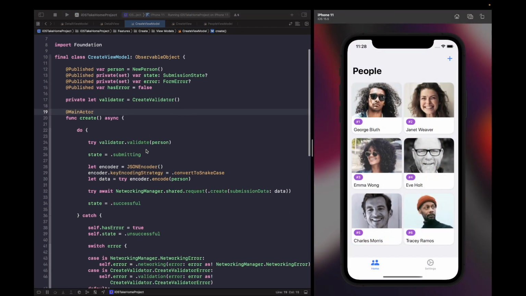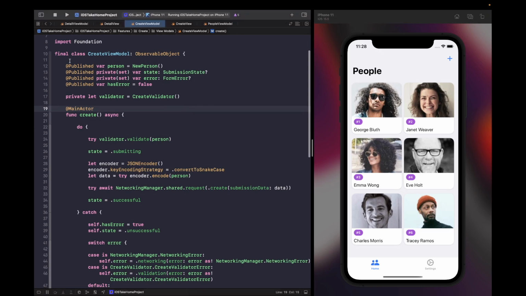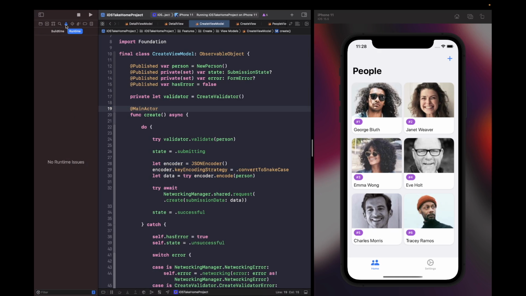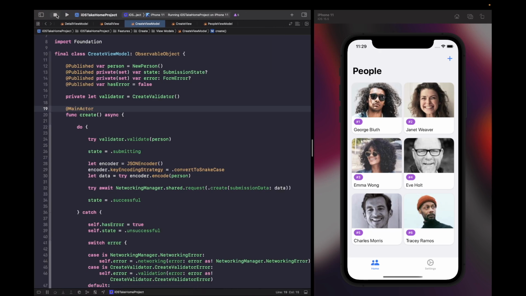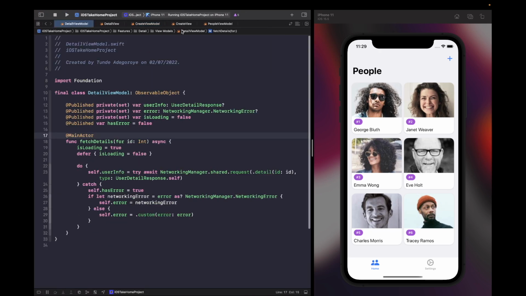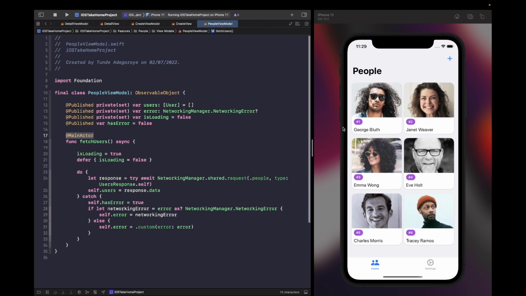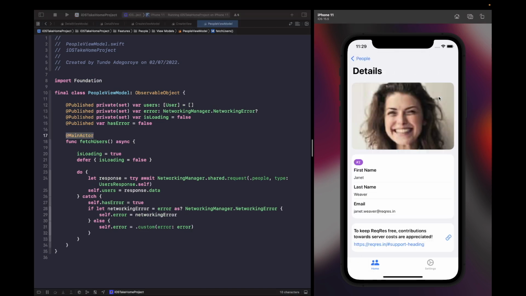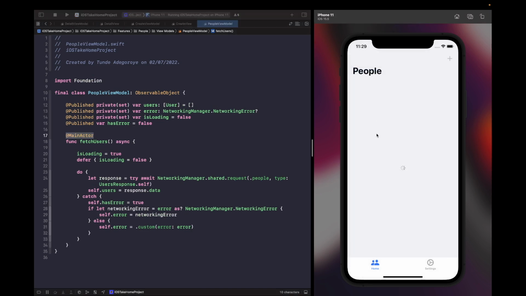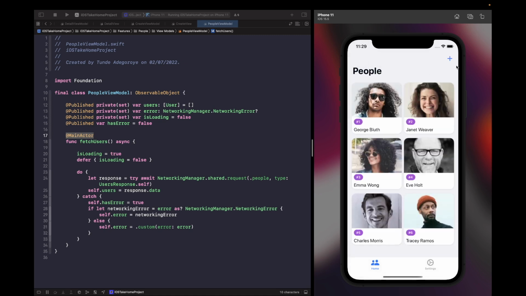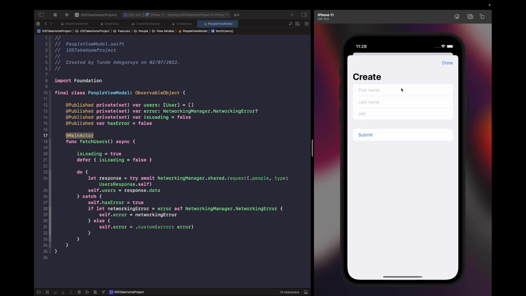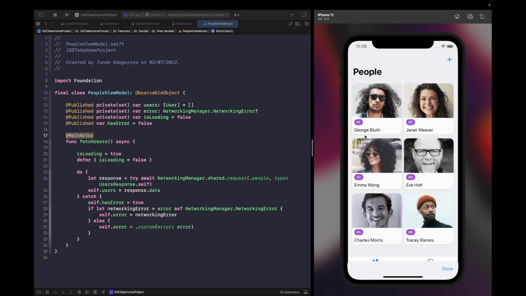You should notice that when you're running it this time, Xcode has this weird bug where it doesn't update. But if you go to the runtime tab, you should see that you have no runtime issues anymore. And if you go into your view models, you should see that you don't have any more warnings. So we just click on someone, you'll see that we're able to fetch their data. This is all working fine. If you click on create, we'll enter some information in. You'll see that it's okay.